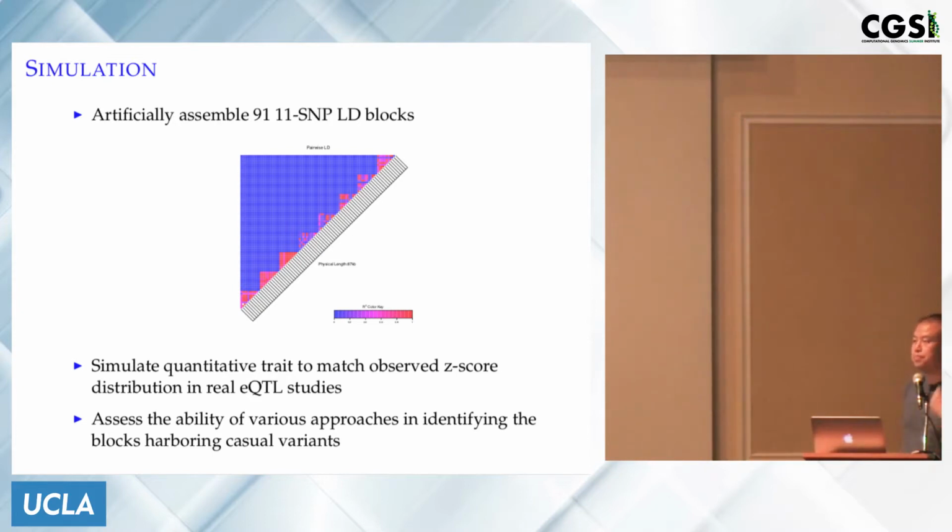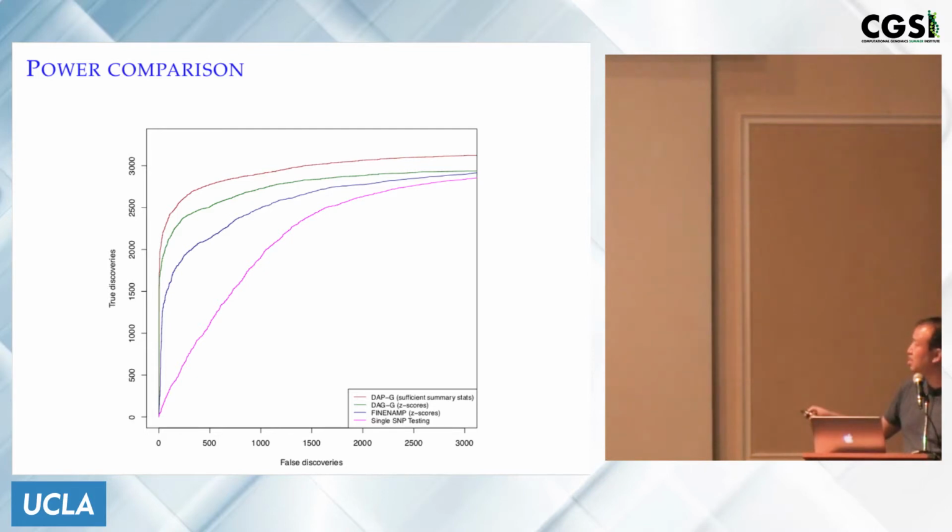So how would it compare to a method where you just take the maximum p-value? Here you go. That's the purple one. Yes, that's a single SNP, and then just pick. And the main reason is because you can have more than one causal SNP in the region? No, well, I shouldn't say no. Maybe you're right. In the region, it depends on what you mean by region. In the block, it's only one.